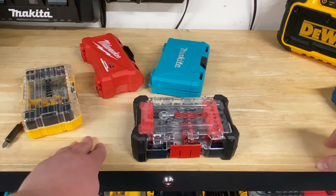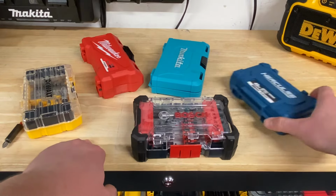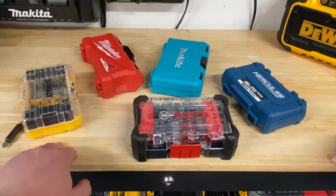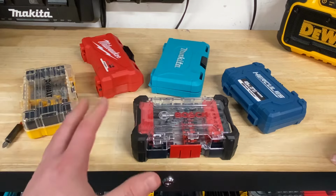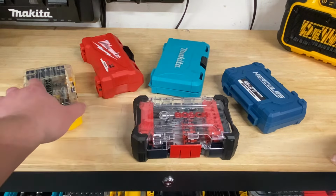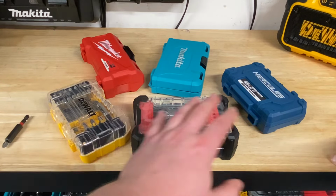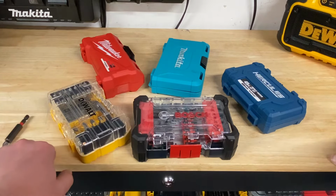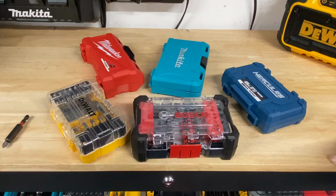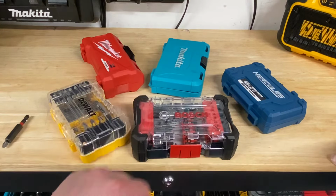So I would say the top brands here to buy are probably these 5 looking at it. The only brands that I've really had issues with, and these are the brands that I would say to just kind of avoid per se. Don't really want to talk bad about any brand. I know everyone loves different brands, but the Warrior brand from Harbor Freight has never been really good for me, and also the Ryobi brand from Home Depot has let me down quite a number of times. I've just had a number of bits just break off almost instantly right out of the box. But these 5 brands you can generally rely on.